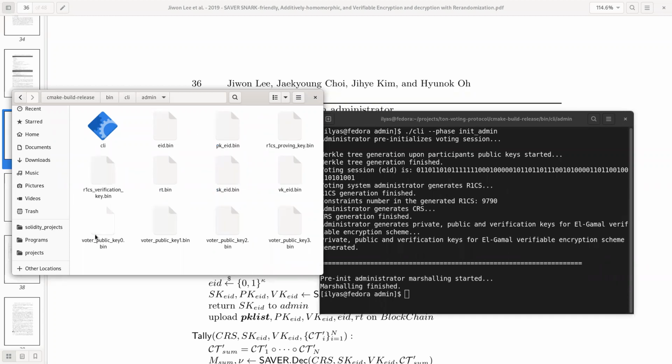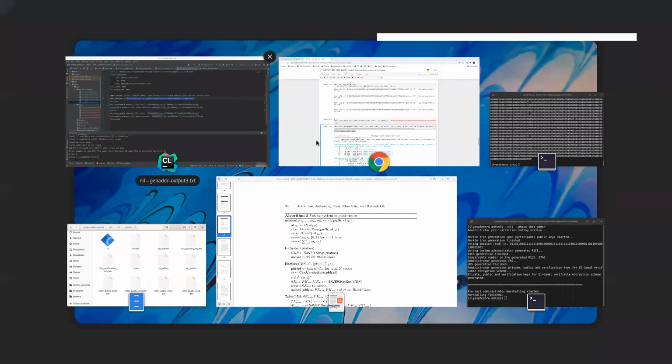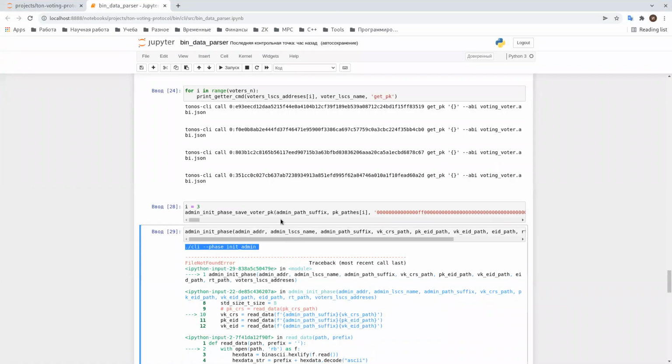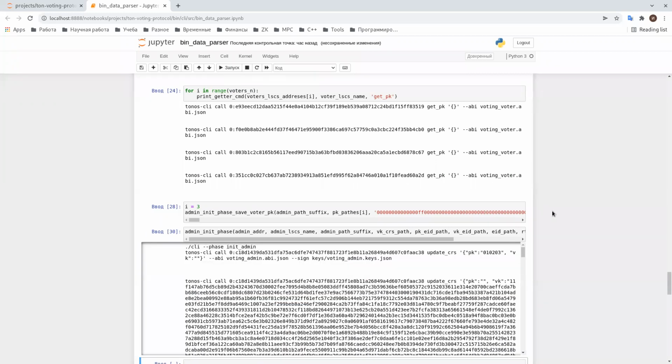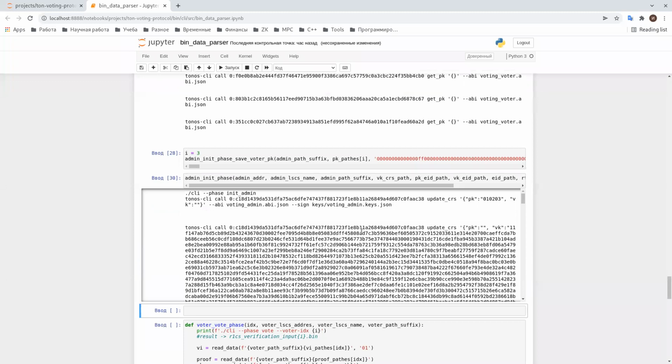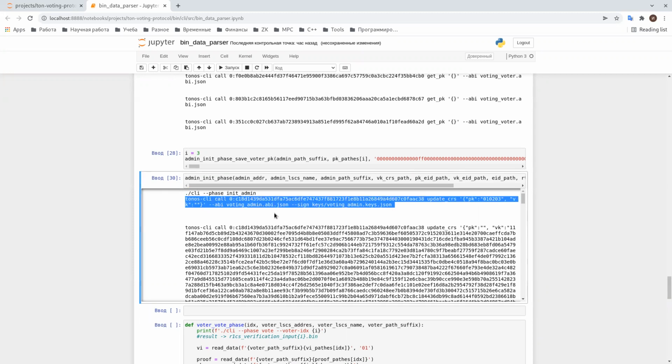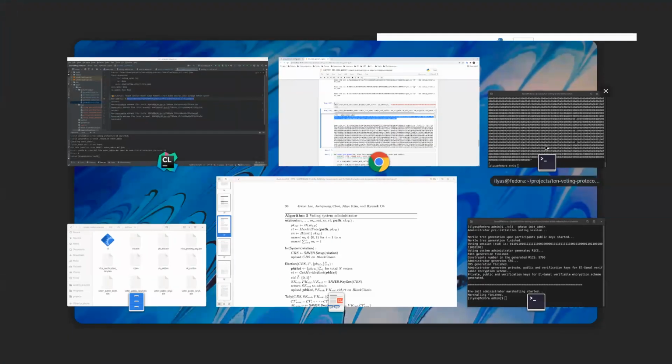So from this step, all files are needed. So we generated this step, so we could run this command again. The files will be used by this script, and the first command is to upload the CRS.